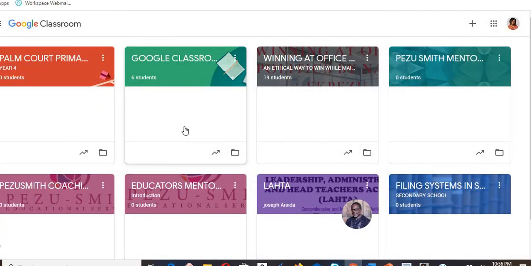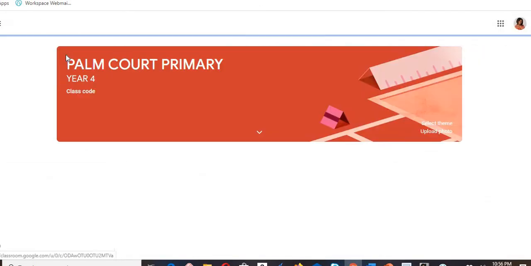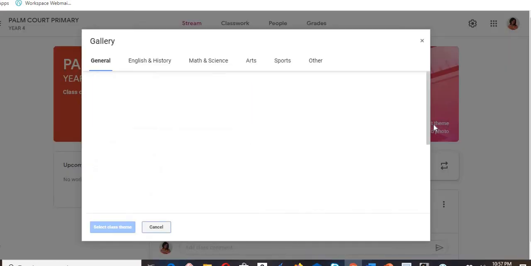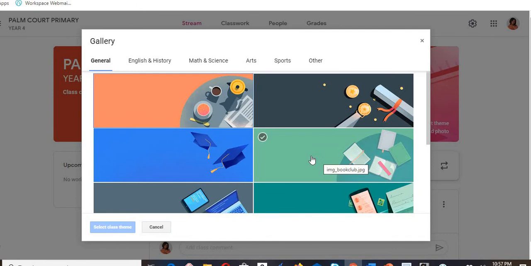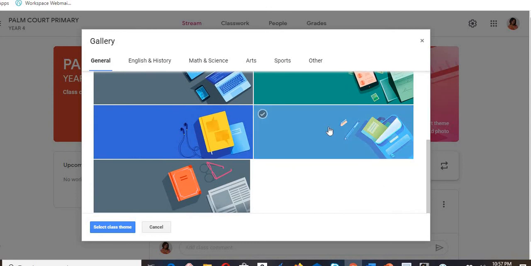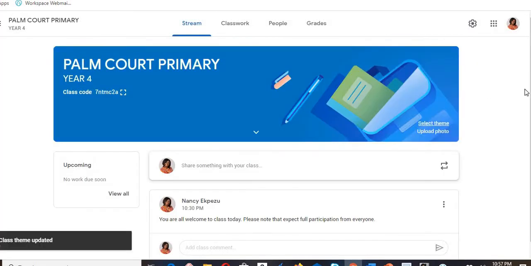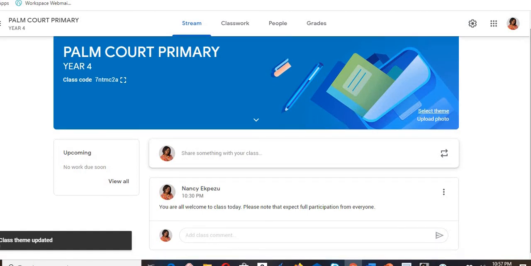The basic thing is that you just need to look at the features that are present in the class. And if you need to change all these themes, everything, you can change them if you want to. You can actually change them to suit what you want. So if this color suits you, you could decide that this is the theme you want for your class. Maybe you like blue, you have that coming in. It will change everything.